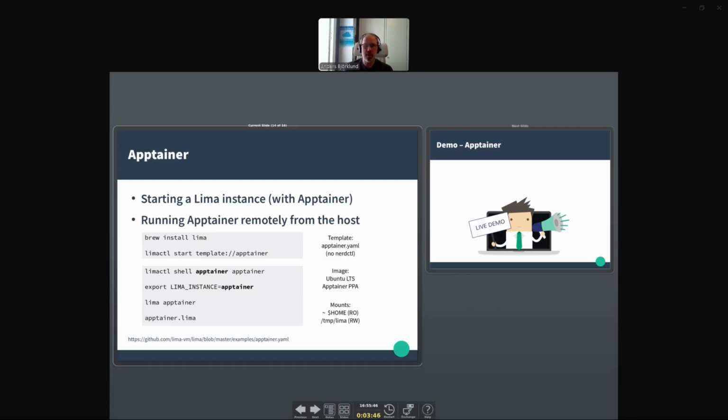It's similar to Vagrant if you have used that. So it will happen in this one-liner. And then you can either log into the VM, and that's the method we are showing in the Apptainer documentation, or you can run this wrapper on the host. Since your home directory is shared, you have access to your files inside the VM.